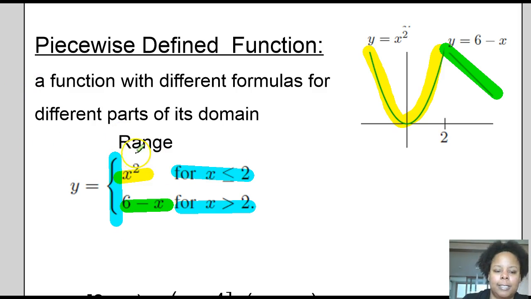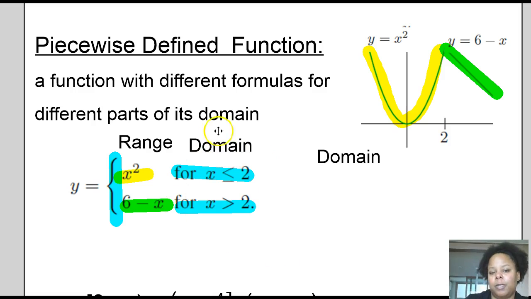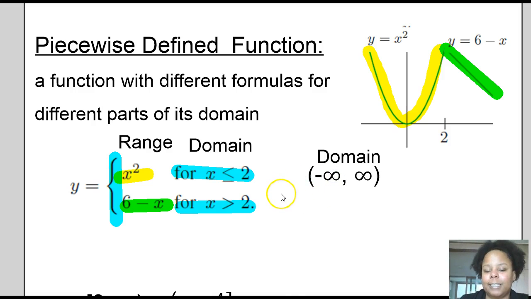Now I know you're saying, oh, I see range up here. The reason you see range up here is because the next question would be, how do we describe the domain and range of these functions? We're going to start with the domain first, because to me that's the easiest. All you have to do to identify the domain of this function is to look at this part of the piecewise definition. Which values are we using to define this function? As we can see, we're using x values less than or equal to 2 and x values greater than 2. Well, that includes all the numbers on the real number line, so the domain is all real numbers, or from negative infinity to infinity.